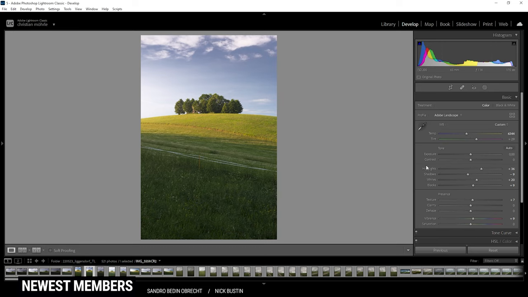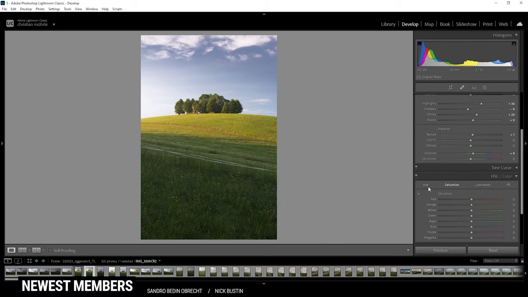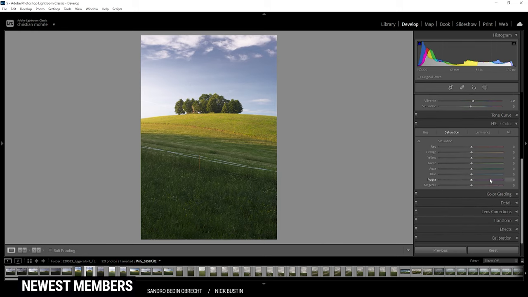Let's enhance the color some more, doing some color grading. First off, in the HSL panel, I do want to change the saturation. Let's push the yellow saturation just for some more intense golden light. I can do the same with the green tones. And I might as well push the blue tones, because those three color tones work really good together. I guess we are at a good point with those settings.